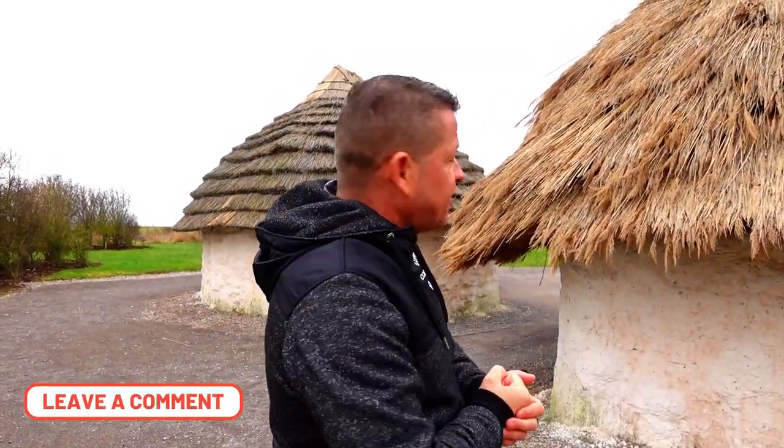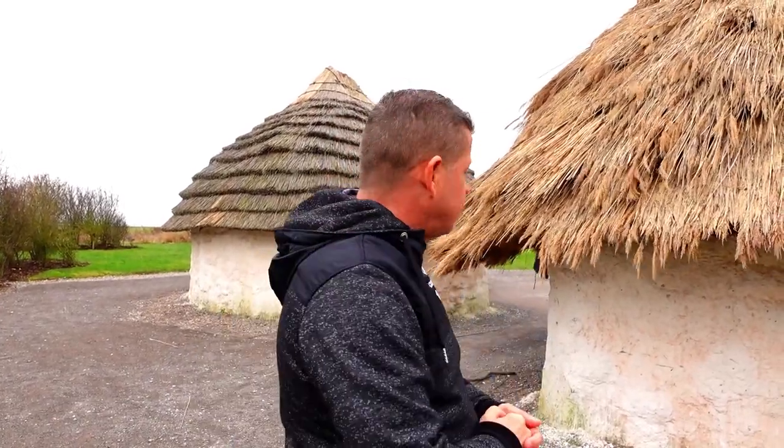This is the outside of the reconstruction of the Neolithic village, and we're now making our way up to Stonehenge itself. You can either walk — about 20 minutes along a singular path, where we'll hopefully see some burial grounds from the Bronze Age — or you can get the bus. I think we're going to walk there and then get the bus back.